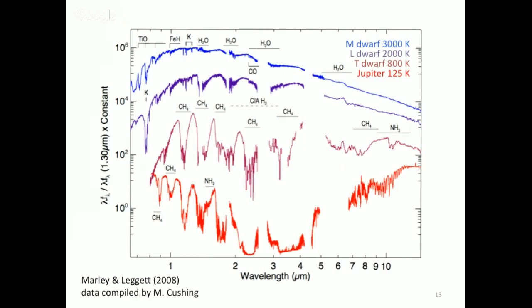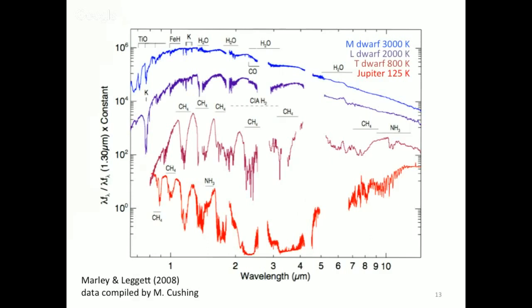These are examples of three of the four major subtypes of brown dwarfs. M dwarfs are up here. These are things that look fairly black-body-ish in their overall spectral energy distribution, but have several molecular absorption features that do take bites out of them, particularly out here in the optical. Of course, these objects have been known for hundreds of years, but the coldest brown dwarfs are also M dwarfs. So you can find M dwarf brown dwarfs as well, but they're usually very young.